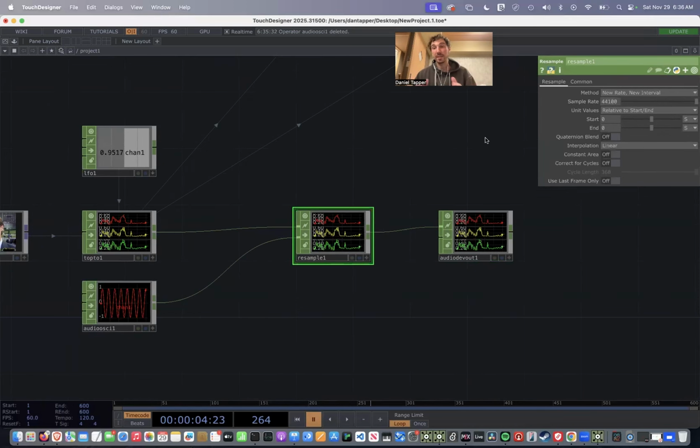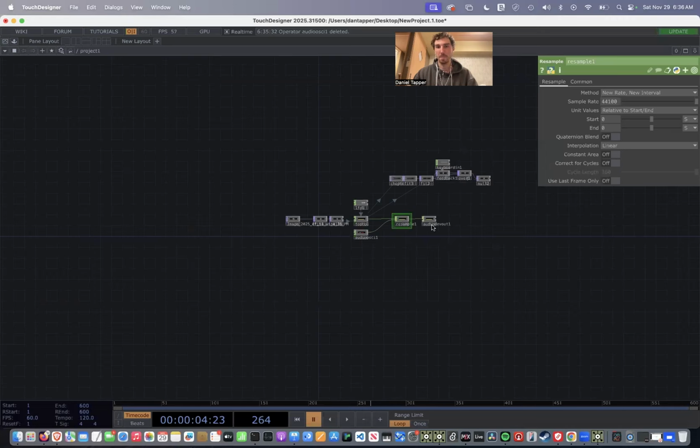The reason that we're setting this sample rate in both instances I showed you to 44,100 is because that is the number of samples that we have in one second of audio. So we can think of this as equivalent to a second of audio that we're pushing through at any one time. So let's see what that sounds like now.